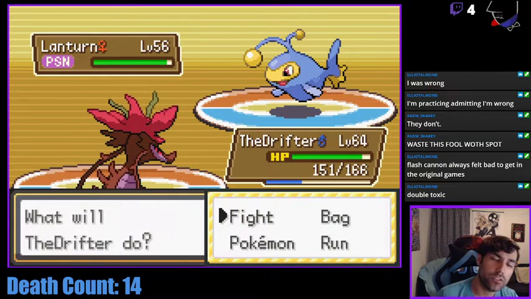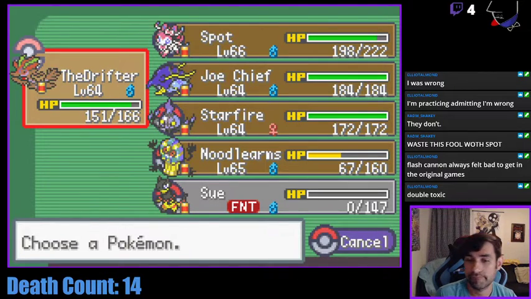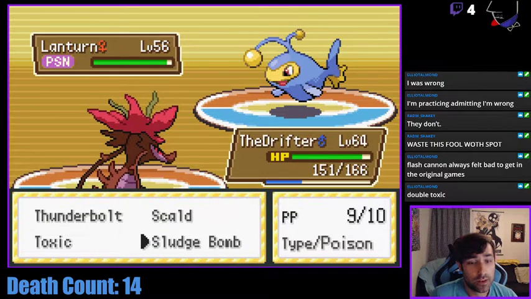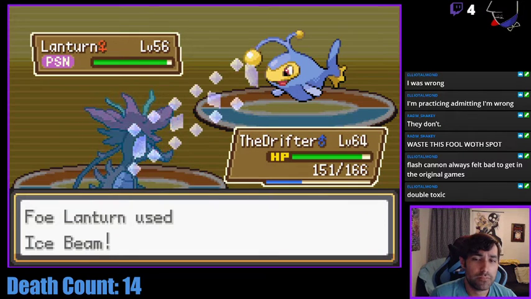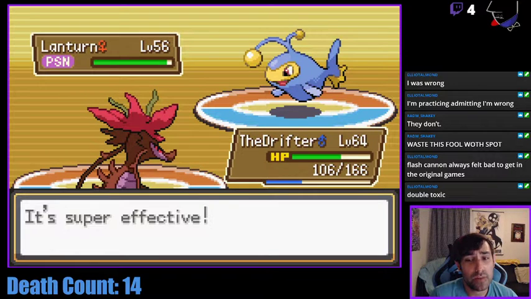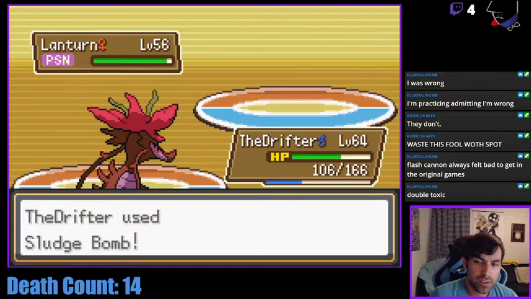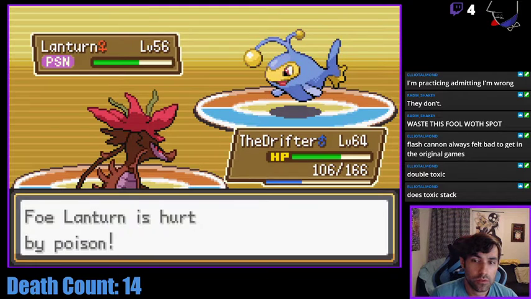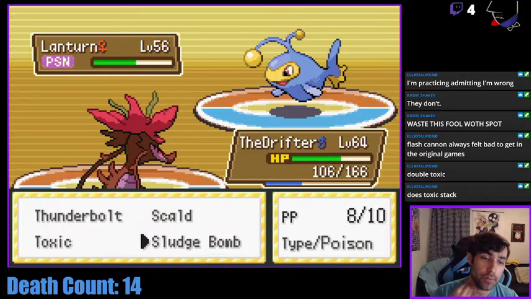We don't have any physical attackers. We have no physical attackers. This thing walls us off pretty good. I guess just Sludge Bomb. It could know Ice Beam. And by it could, I mean it does, because of course it does. Let's see how good that Amnesia was. No, but it's already badly poisoned, so it'll keep doing more damage each time.